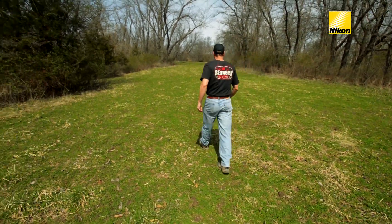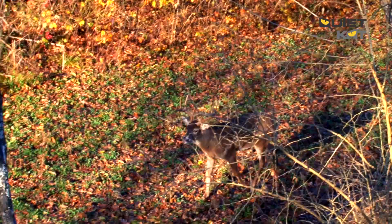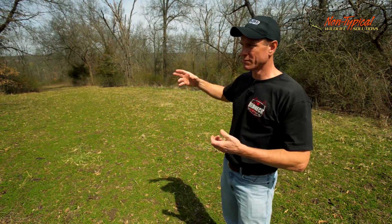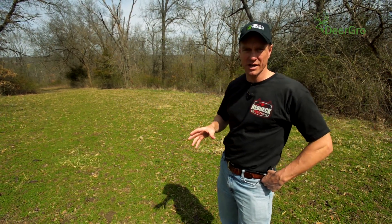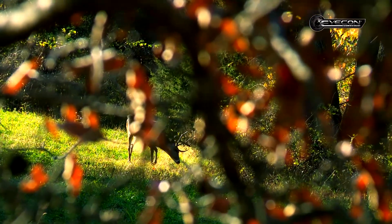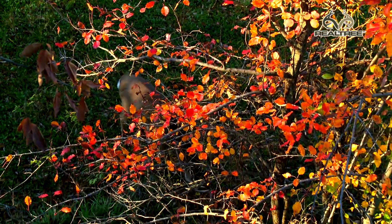Let me walk you down to the tree stand now. The tree stand is over my right shoulder up in that shingle oak tree. If you've watched Midwest Whitetail for very long, you've seen a lot of hunts that took place on this food plot. It's convenient because the deer enter the food plot from the other side and work their way down this little narrow corridor past that stand — and that's why it sets up so well where it's at.